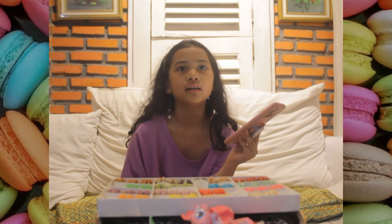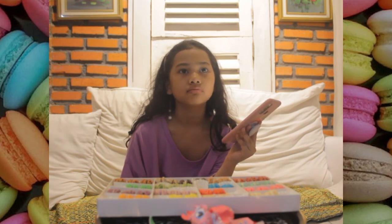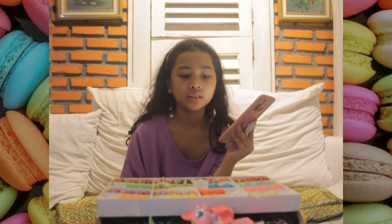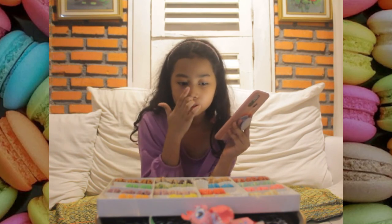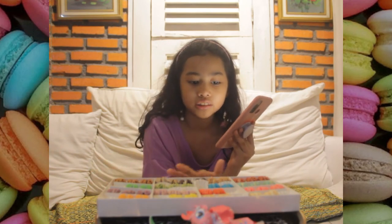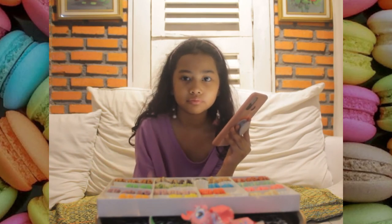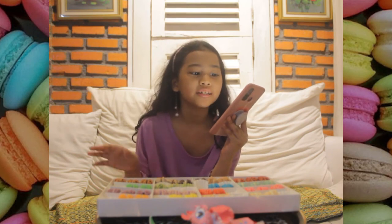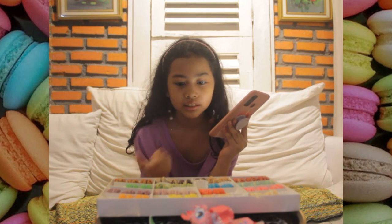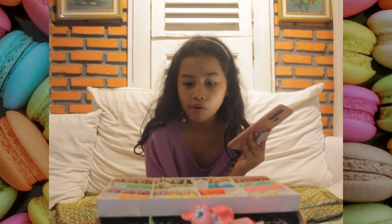You know, it kind of tastes like toothpaste. But it also tastes like bubblegum. So I think it's going to be bubblegum flavor. Wait, no, I changed my mind. I think it's mint flavor. Kind of feeling a little minty.